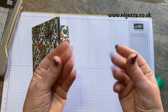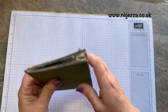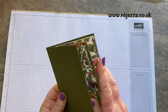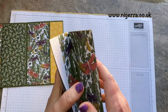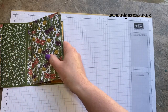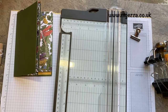Okay, so I am just going to wash my hands. So I've got rid of the sticky on my hand, so we're now seeing that it is forming quite nicely, and I'm going to stitch. I've stitched in before, and I hope people that have watched me regularly, if they were feeling a bit sort of unsure or nervous about stitching something, that those sort of fears have been allayed with you. Okay, so I'm going to get my bookbinding kit ready for sewing. So I've got everything ready now.